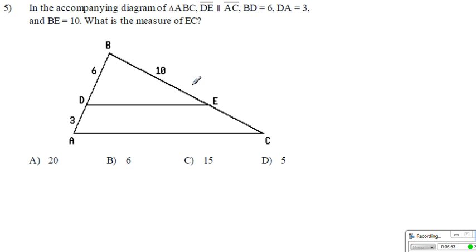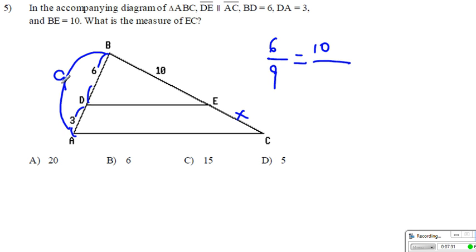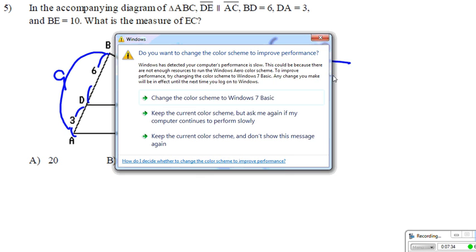Alright, number 5. We realize that this line segment is 6, while this line segment is 3, and then we are looking for EC. Now, yes, I understand that we can set up the relationship to 6 to 3, but just for the unity within the similar triangles, what we like to do is 6 to the 9, meaning the entire side of the longer side of the bigger triangle. I mean the long side of the bigger triangle, corresponding side. And the other side becomes 10, which is corresponding to 6. So a line segment that's corresponding to 9 will be 10 plus x.